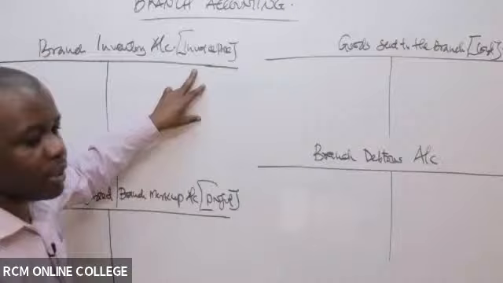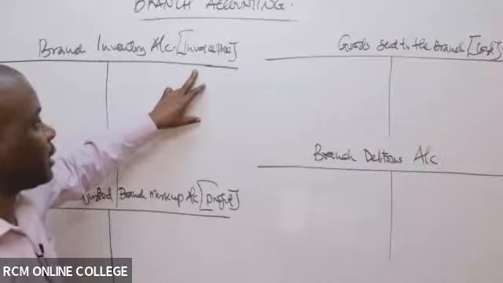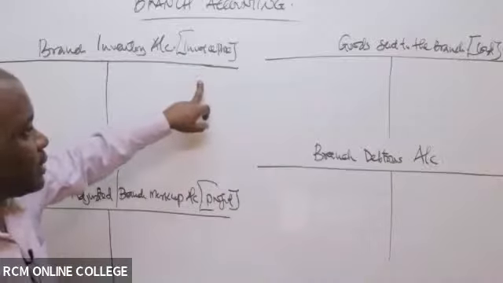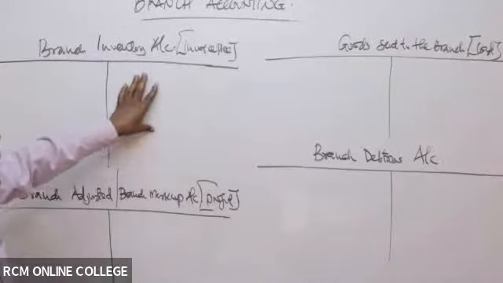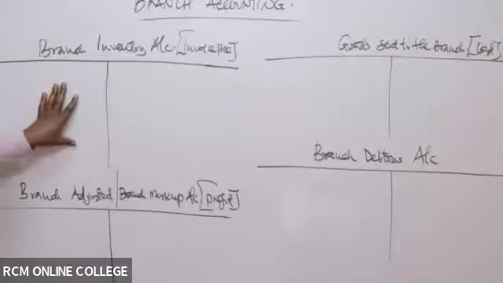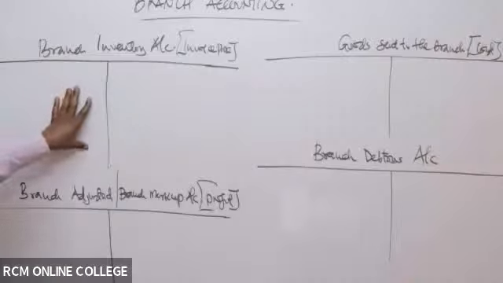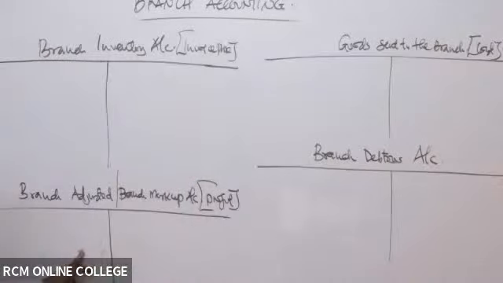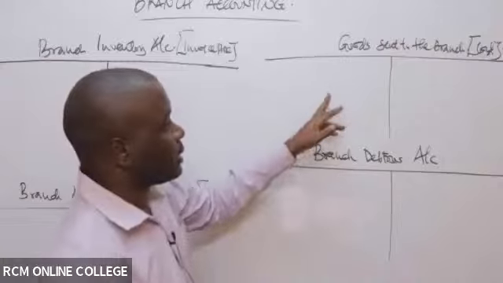So in the question, you'll probably be told the invoice price, or that the goods were sent to the branch at a selling price of this, which is the invoice price. So when you are passing entries in the branch inventory account, anything affecting it, you have to recognize at invoice price. Then the profit element, because you have to adjust the profit element for the goods you send to the branch, you need to come up with the branch markup account, and you're going to see how you pass the entries.